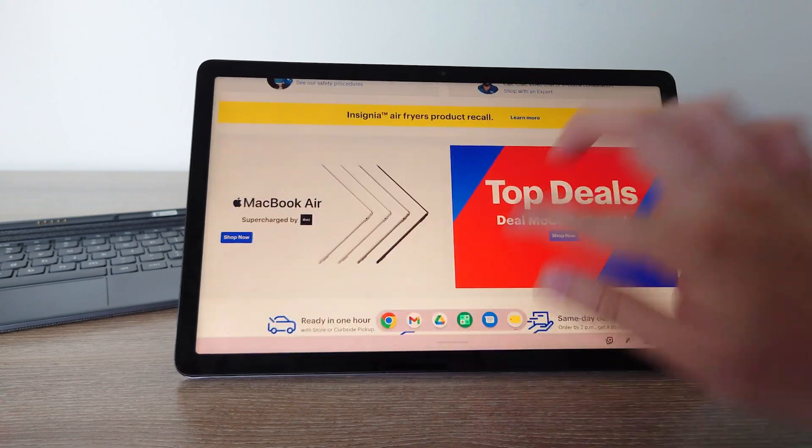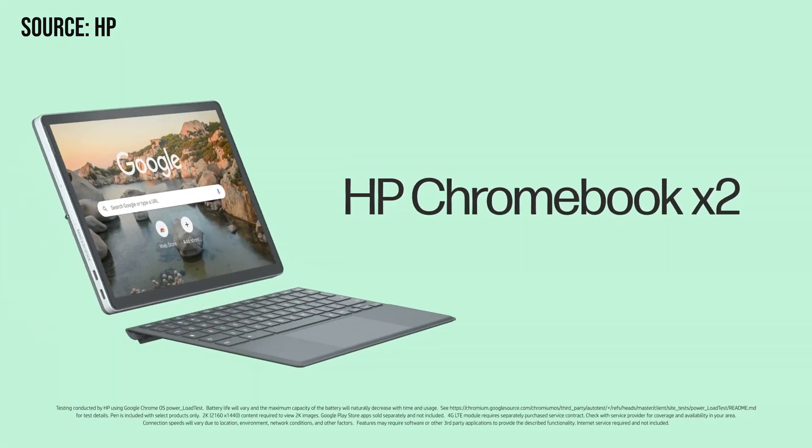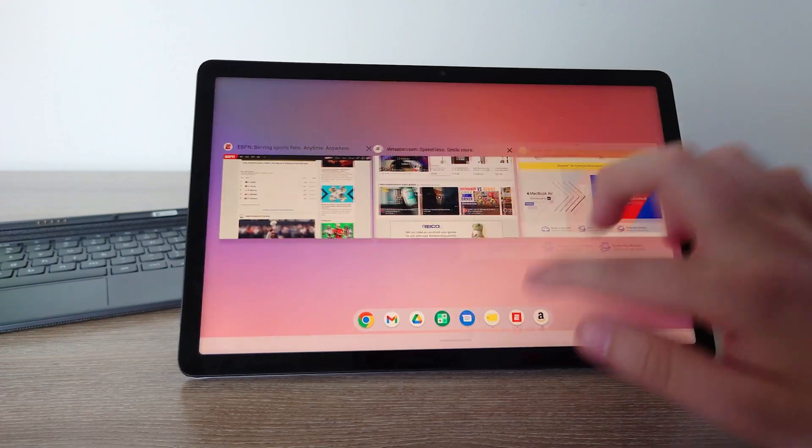So would I recommend a Chrome OS tablet today? I would still say yes. If you're looking for a tablet around $300, want to save money, get productive work done, have a good keyboard with a kickstand but also use it in tablet mode, there are so many great Chrome OS tablets often on sale between $200 and $400. Eight years of software support, full web extensions, a full desktop version of Chrome, Android app support, alphabetized apps, and smoother gestures. The one thing I really want to see is more power and more bug fixes, and hopefully those are just on the horizon.